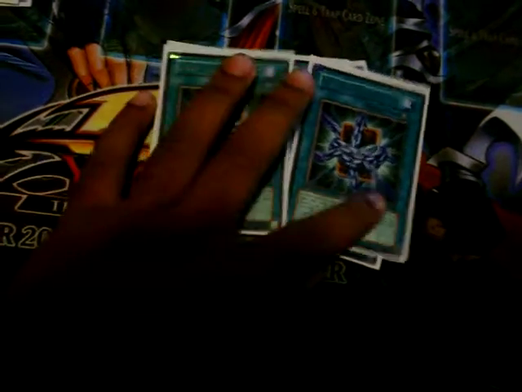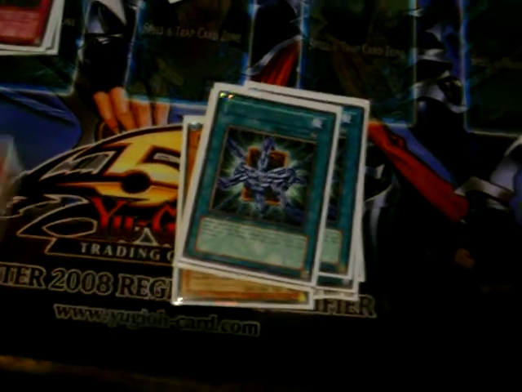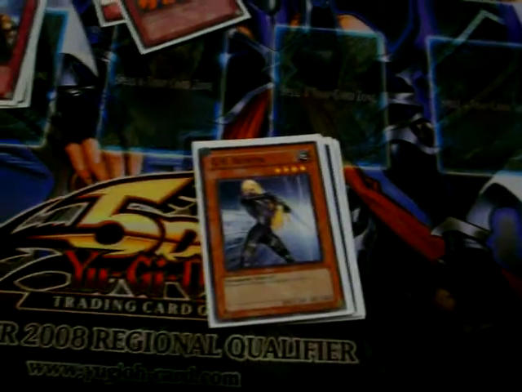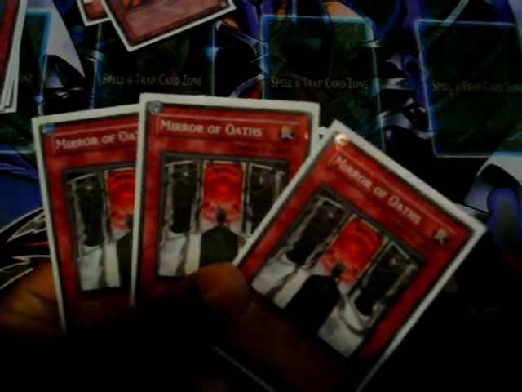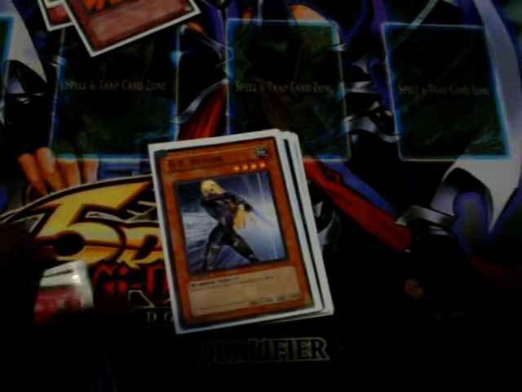This is my favorite card of the side deck, or one of my favorite cards. 3 Deck Lockdown. This is mainly to stop Gladiator Beast and Synchro Cat. With this card on the field, Synchro Cat really can't do anything. So that's really important. 2 GB Hunter to stop Glad Beast from cards being sent back to the decks. That slows them down a bit. And lastly, 3 Mirror Oath also slows down Glad Beast and Synchro Cat. Destroys their monster that they bring out from the deck, and it lets me draw a card.